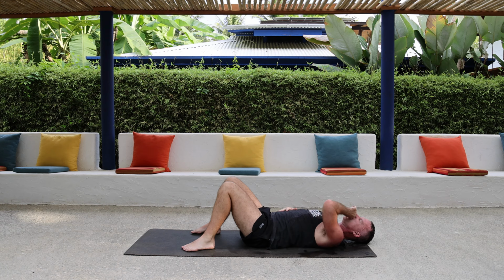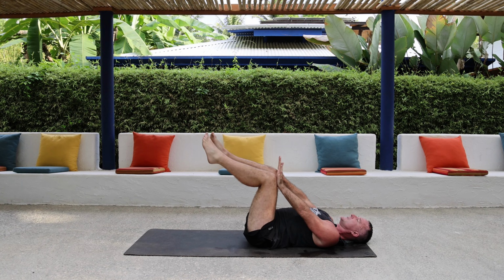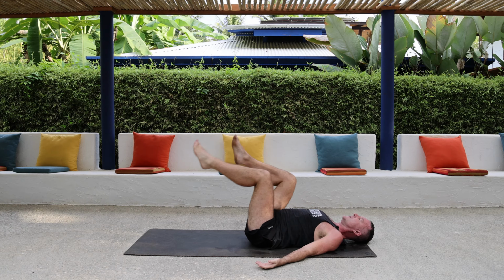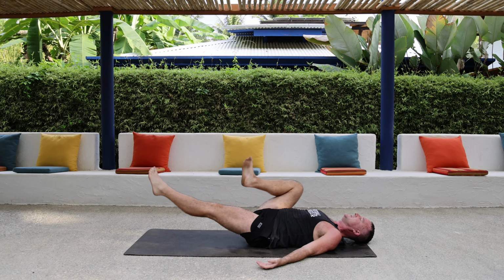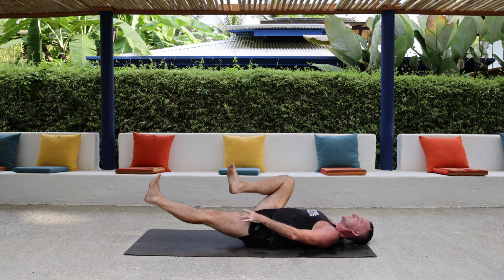Very good. Let's do that one more time. Bring the knees to the hands. Press the knees into the hands. Now take a quick look at where my hands are in relationship to my knees. Press the knees into the hands. Very good. And then from here, let the arms come down. Pull the right knee in. Extend the left leg. Really firm that left thigh as much as you can.